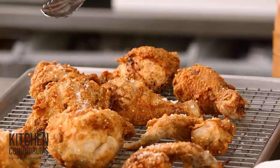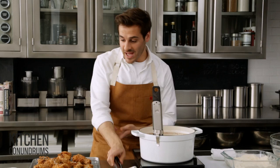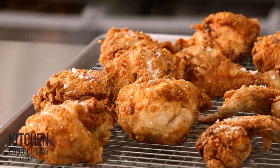This will help keep your chicken from steaming. If you put it on a paper towel lined plate or tray, it's going to create steam and you're going to get a soggy bottom. And just as it comes out of the oil, sprinkle it with a little bit of flaky sea salt — that French crunchy sea salt.